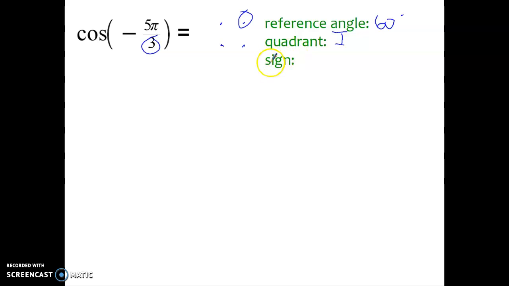In the first quadrant, what's positive? Well, remember that was our A from all students take calculus, and A means all of them. So my answer is going to be positive. Okay, so go back and look at that same triangle, the one with the 60-degree angle in the other corner. Cosine. Cosine is adjacent over hypotenuse. The adjacent side to 60, the one that's next to but not the hypotenuse, is 1. The hypotenuse is 2. And because I'm in the first quadrant, my answer is going to be positive. So positive 1/2 is going to be the answer to this question.